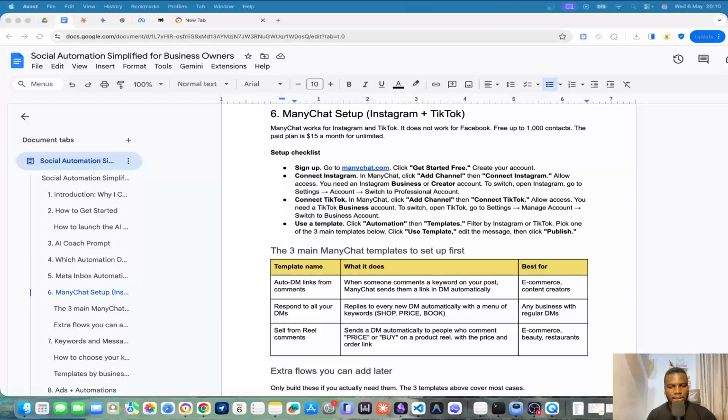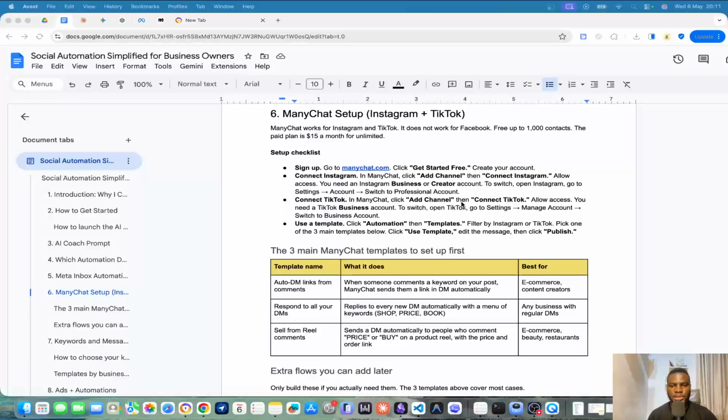So like I said in the last video, you should set up Meta automations first. That is the most important one. Basic things: instant reply, your keywords, your away messages and whatever, right? So that anybody that messages you already gets a first response so that they know that you're serious. Now, when you need more from your automations, then you need to use ManyChat. So you can actually set up some more complex workflows, right?